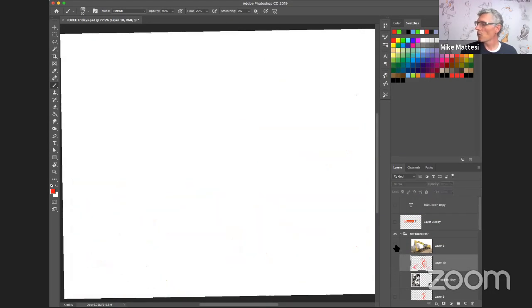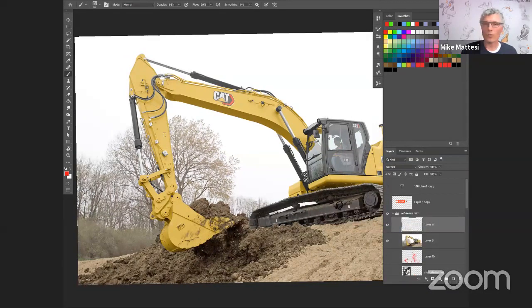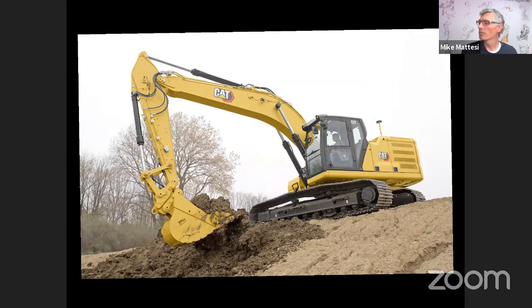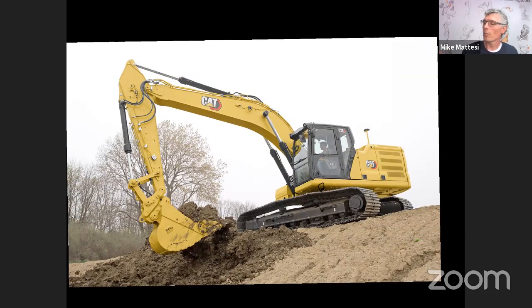Perfect. So to make my point here, this is such an abstract concept, I brought in something that we would never expect to see in a force workshop, or Force Friday. Here we've got this excavator, and it's like, what is this doing here? It's a machine, right? By the way, I actually love this kind of equipment, because when I look at this, I see a human arm. Look at how it works relative to human anatomy. Most machinery is based on how we function. That's how engineers start and where they work from.